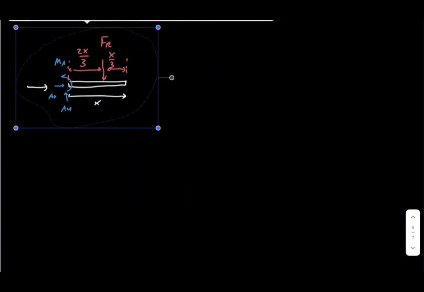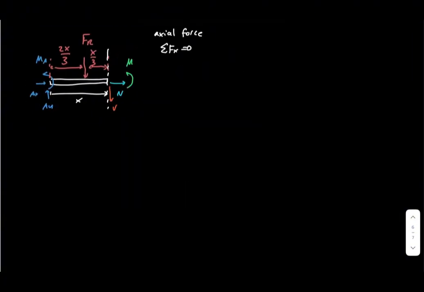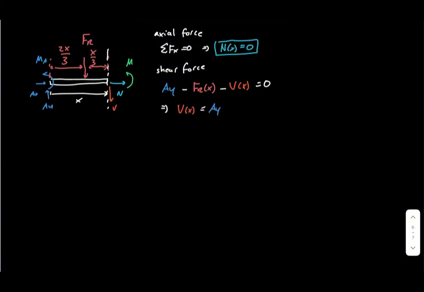We begin with horizontal equilibrium. There are no horizontal external loads, so the axial force is 0 everywhere. Next, we determine the shear force. The vertical support reaction acts upward. The triangular load resultant and our assumed positive shear force both act downward. Vertical equilibrium therefore gives the shear force equal to the support reaction minus the equivalent distributed load force.